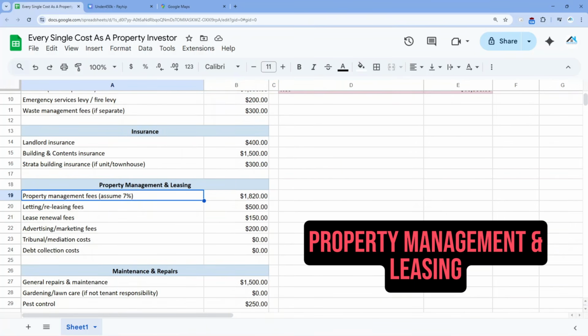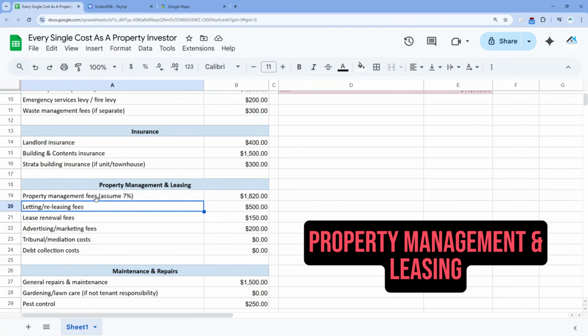Now, what this actually covers is that your manager will be responsible for collecting the rent. They will be responsible for handling tenants. They can be responsible for maintenance requests, paying bills, etc. If you find a really good property manager, they will make your life extremely easy, right? If you have a bad one, they will make your life extremely stressful. And there are nuances on how to pick the right one. But that's another important cost.